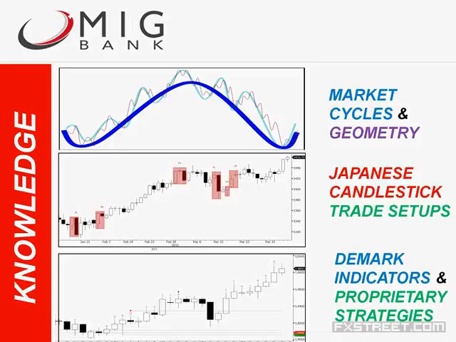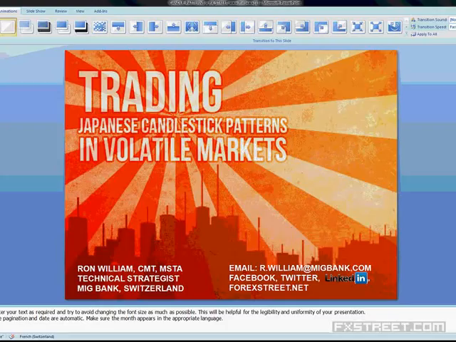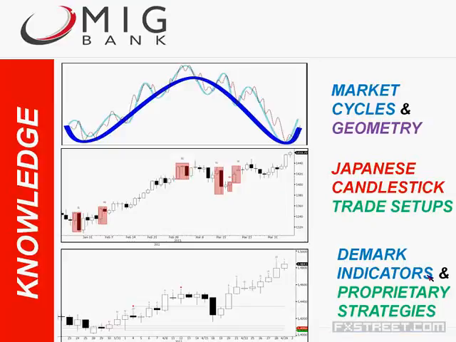The key things I always like to focus on at the beginning of any presentation is what tools I use on a day-to-day basis. So what is critical to me every single day when I look at the market. Basically the three things that I look at on a regular basis, and I have done for over 10 years of being in the market, is number one, market cycles, i.e. the relationship between price movements and time, or price movements over time.